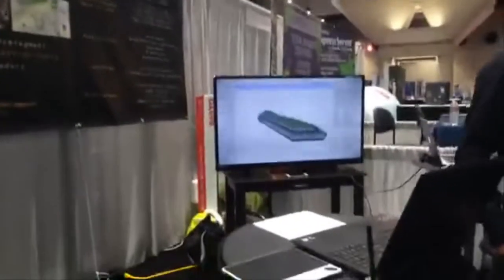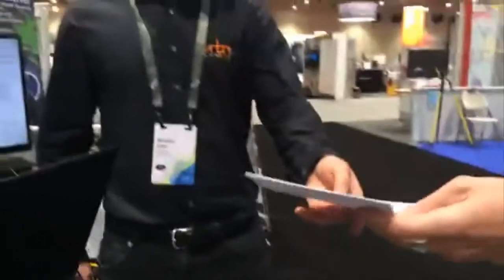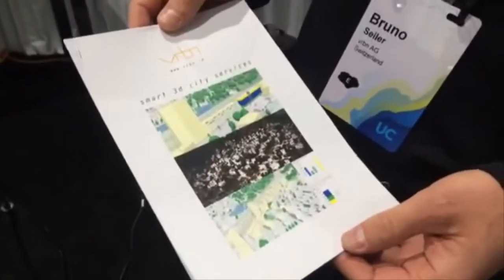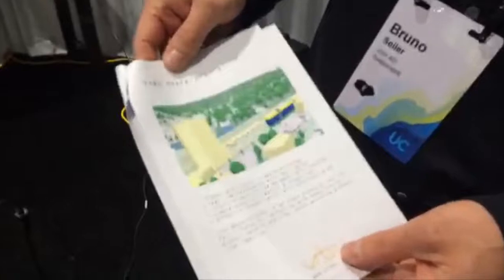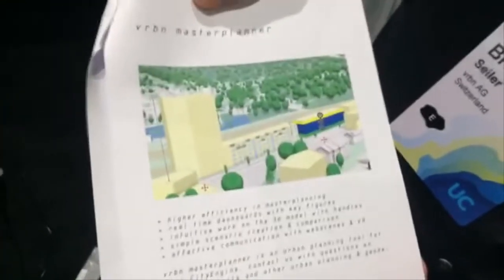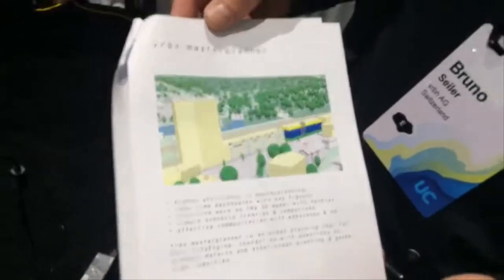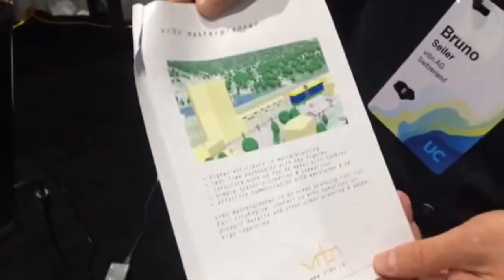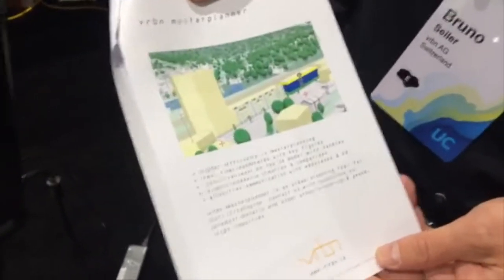I believe it would be good if Bruno says something about the upcoming products that we are planning to release. We have two tools that are close to release now. One is an urban master planning tool, which allows urban planning companies or city administrations or any other companies who work on master planning to increase their efficiency. The tool is already set up for CityEngine 2017, the new version, so it already takes advantage of the new features.